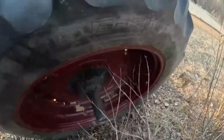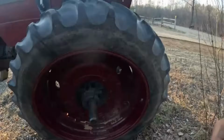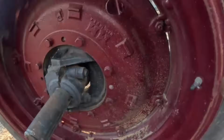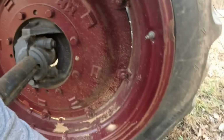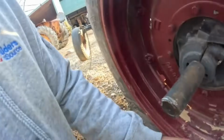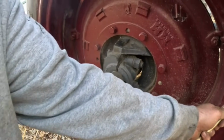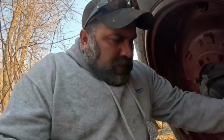I want to make this tire not so flat on this M670 Super Diesel. Yeah, it's got a slow leak. It doesn't leak that bad. I want to move this tractor, and it's nice and warm out, so I figured this would be a good day to start this tractor up. I want to put it under the lean-to, put it where the U302 Super Diesel is.